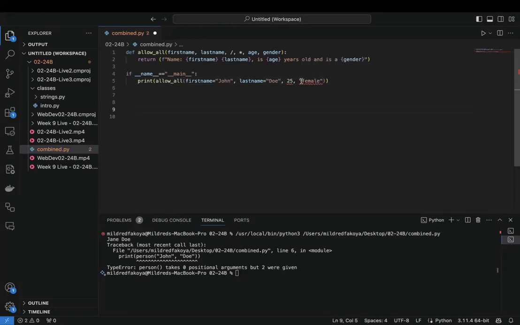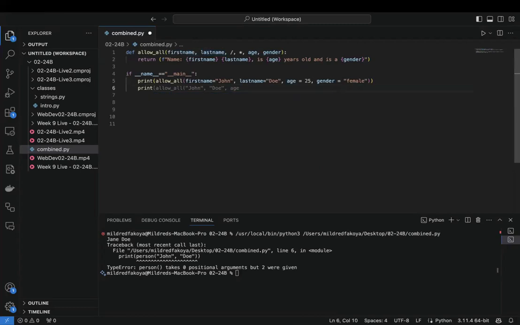So now, with this Visual Studio Code, we're even getting this wriggly line there for us. So let's say, let's use age is equal to, and let's use gender. We're still going to generate an error because we want these ones to be positional only, which means it's not supposed to have a keyword here, and these ones to be keyword only, which means it is correct here. But we already have an error with how we specify the first one. And let's make the second one correct.